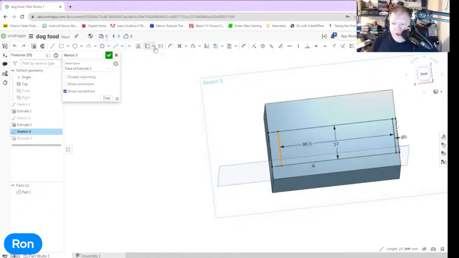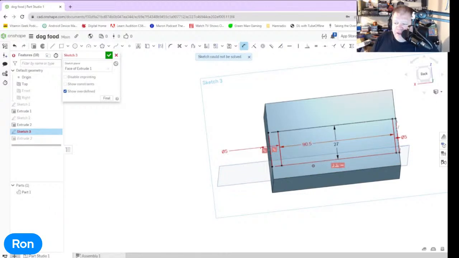I go here and I hit the dimension tool. And I say from here to here is how long? 15. And I go 5 here. That puts errors all over the screen.